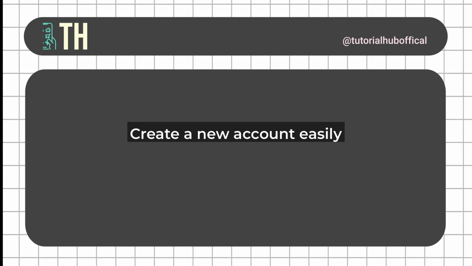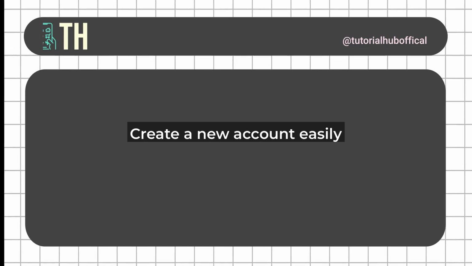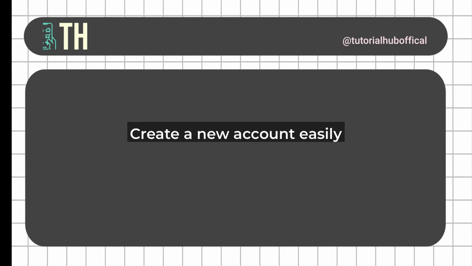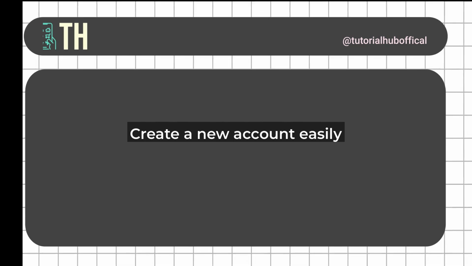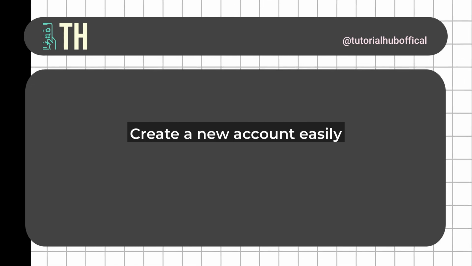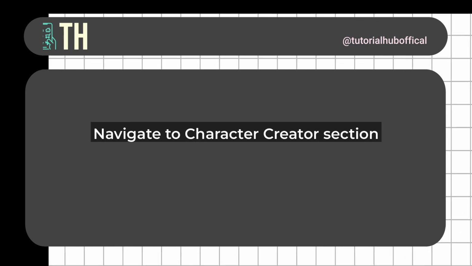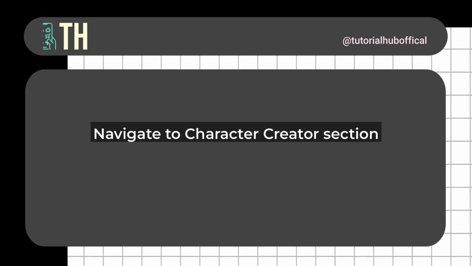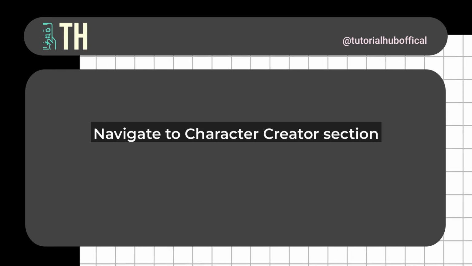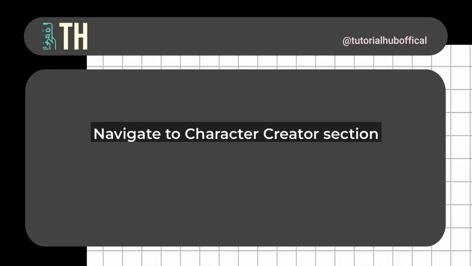Let's jump right in. First, download the Polybuzz app from your device's App Store. It's free and available for both iOS and Android, with a sleek interface that's easy to navigate. Once installed, open the app and create a new account. Simply enter your email, choose a username, set a secure password, and verify via email or SMS.